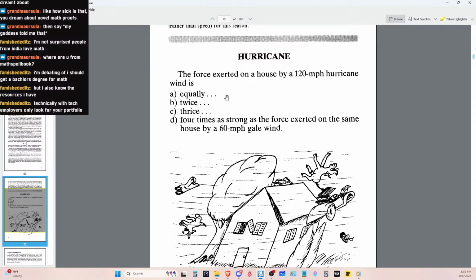So did you guys think of the answer to this question? What's your response, guys? Is it A, B, C, or D? I'll tell you the answer I got, and it's obviously wrong because I was thinking of Newton's third law, and I was like, no, that can't be right.